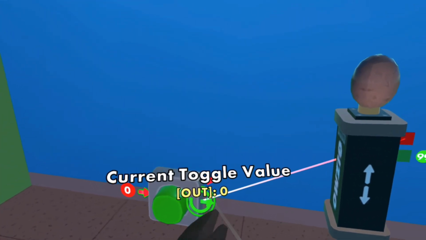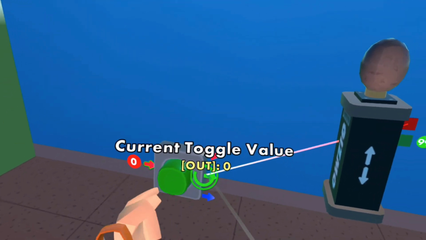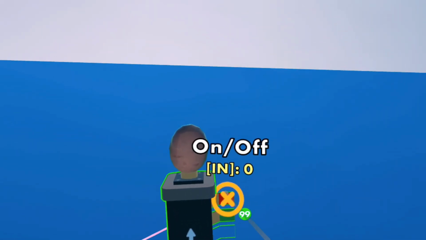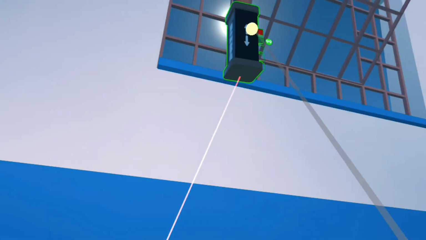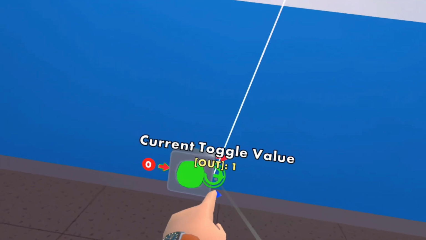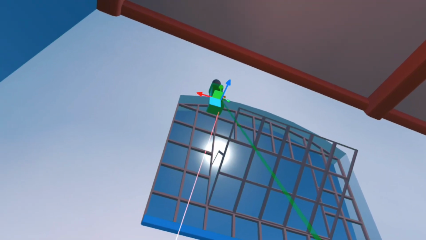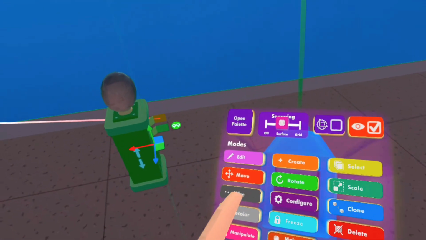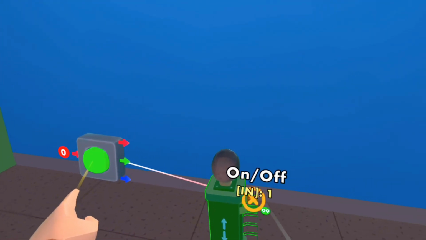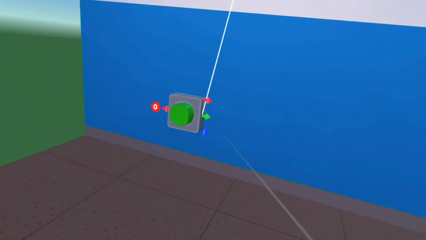And as you can see, we wired it to this middle green pin. This is current toggle value. Currently it's set to false because the button is not being pressed. And we have it set to false as well because it's not on. So let's do this. If you press it, it's going to go up because the value, as you can see, is 1. Get back down here. There we go. As you can see, this is 0, but when I turn it on, I think it's because I'm editing it, yeah. It turns to 1. Just a little thing I could show you in case you need it.